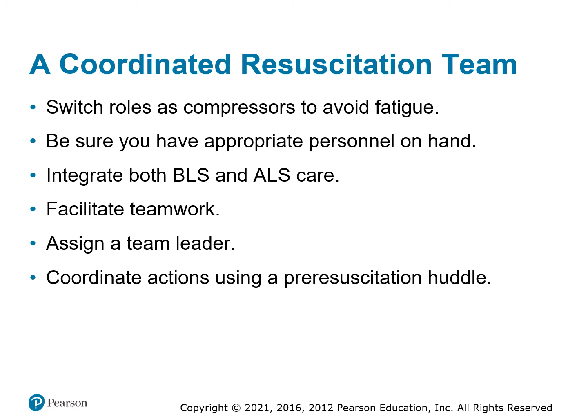Have a coordinated resuscitation team. So what this means is everybody works together. Everybody has a plan. You know who's going to switch around CPR. Make sure you have the right people there. ALS and BLS. The survival rate goes up when you have a mixture of ALS and BLS. ALS has a very specific role in cardiac arrest, and BLS has a very specific role. You need to keep the blood flowing while they solve the problem that caused the cardiac arrest. Work as a team, have a team leader. Somebody needs to be in charge.